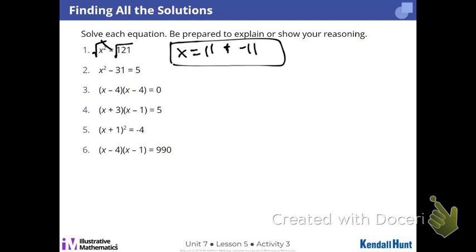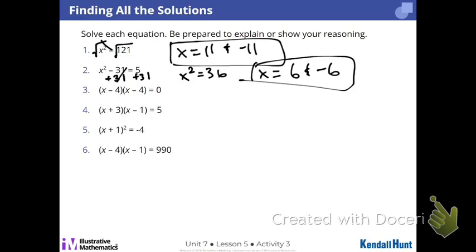Okay, so problem number 2. The way I looked at it was I added 31 to both sides to say I need x squared to equal 36, which means x is both 6 and -6. 2 answers. Okay. And number 3, how many answers? I actually said one. One answer, x equals 4. It's the only thing that makes both of these 0, or either one 0. Okay? We're going to jump down to number 5 before going to decimals. Number 5, even if I didn't use decimals, I would take the square roots of both sides. Right? And what's the square root of a negative?